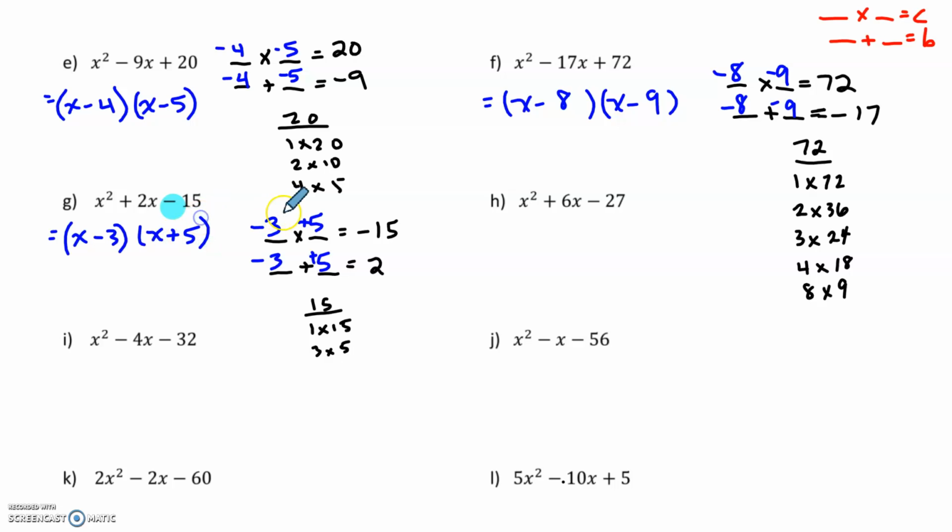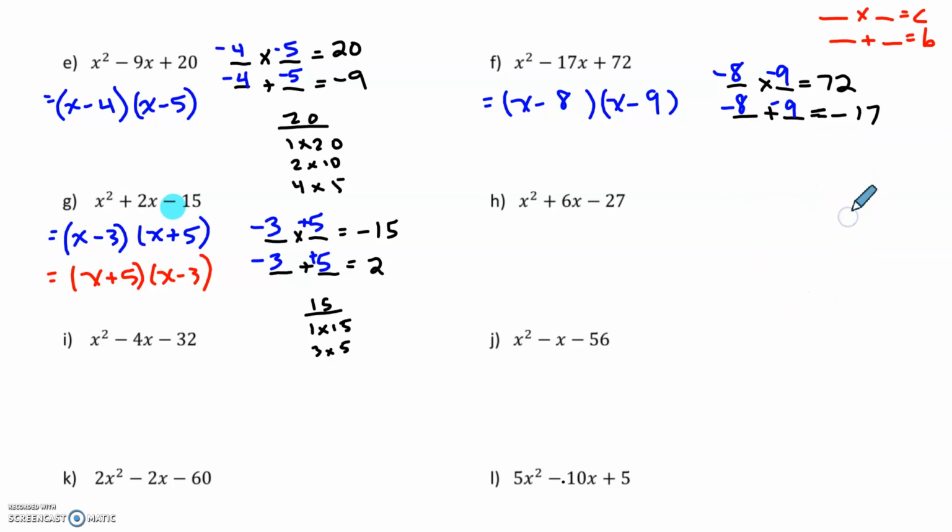Now I just want to talk for a minute. Some of you may be writing your factors different than me. You might have put x plus 5 and then x minus 3. That's also correct. What's important is we have the same factors inside with the same sign. They can be opposite, and that goes for any of the other answers we did up top. All right, I'm just going to erase my factors here so I have room to do my chart.